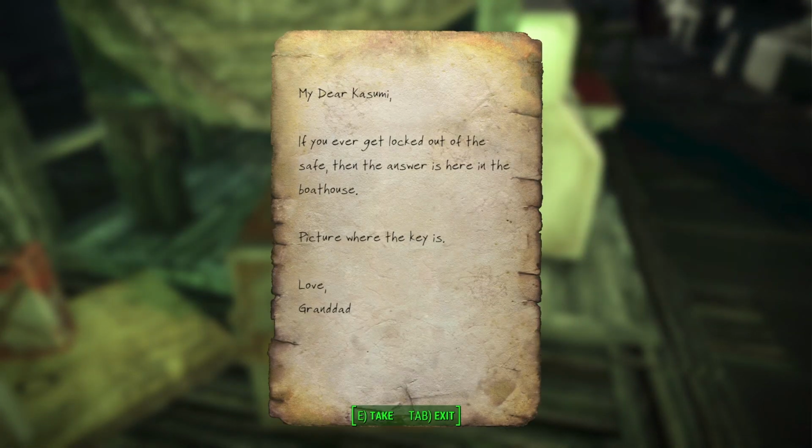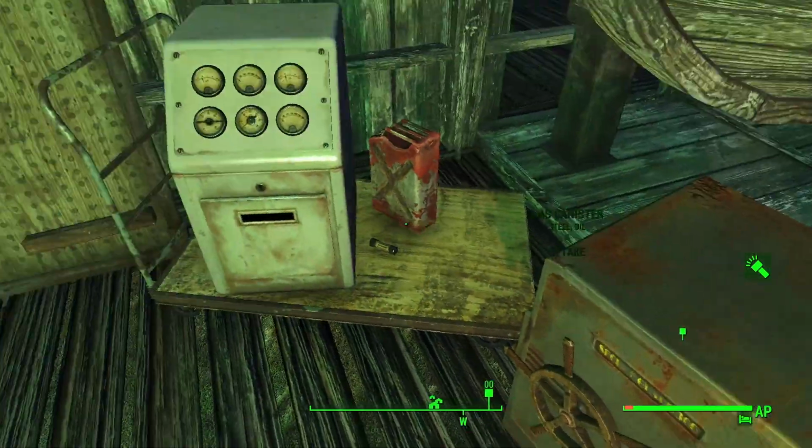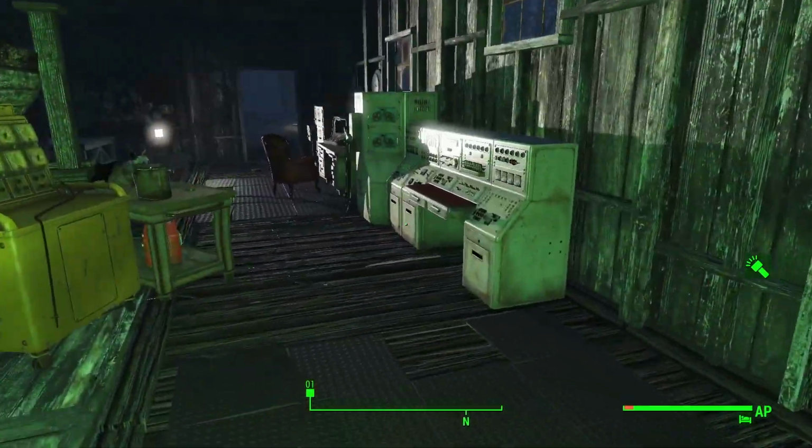Grandfather's note. Dear Kasumi, if you ever get locked out of the safe, then the answer is here in the boathouse. Picture where the key is. Love, Grandad. Right, I'll be taking that. We could, of course, just pick the lock, but I'd rather find the key, because that's more fun.